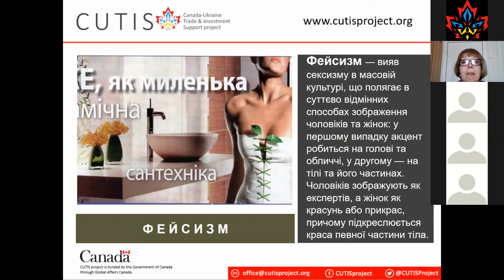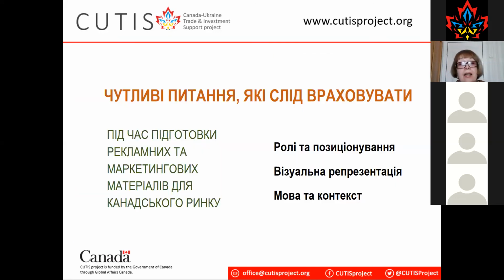The second style is sexism. You have seen this advertisement. This is the ceramic tiles, and you see the woman here, and we already have seen that most of the attention goes to her breasts. So sexism in mass culture presupposes a very significant difference in how you depict men and women in advertisement. If men are depicted as people who are responsible for their decisions, who are thinking, doing most of the mental work, then when you depict women, you usually put all the attention only on specific parts of the body.